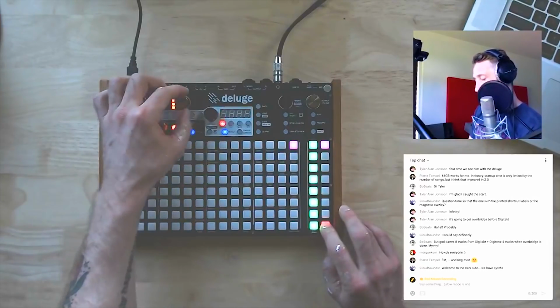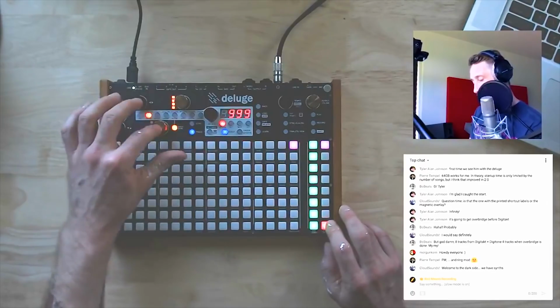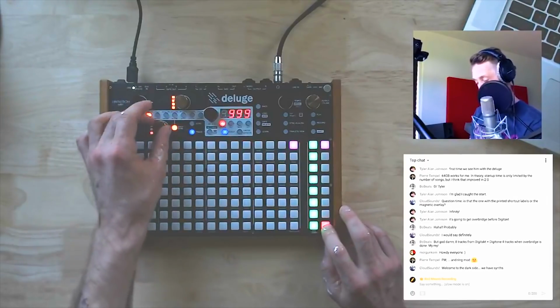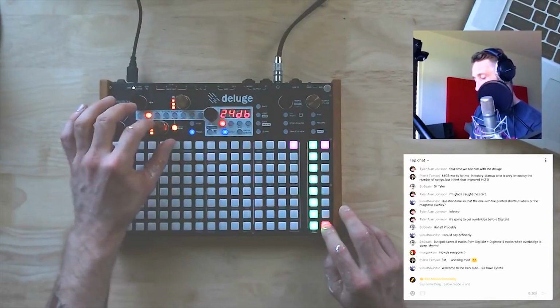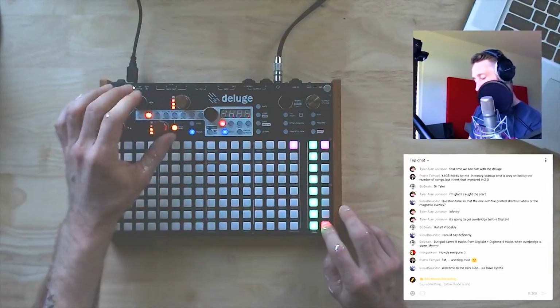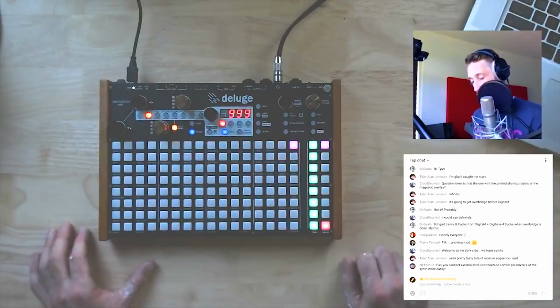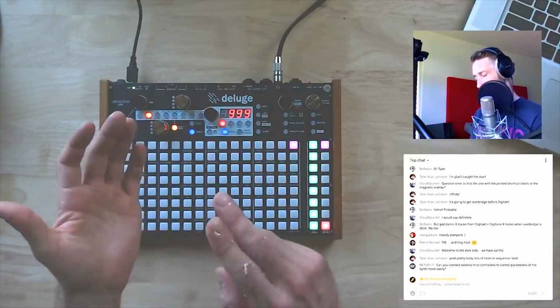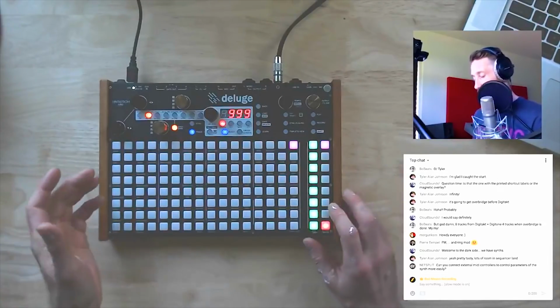Right now you can hear the low pass filter there. If I press down on this gold knob, let's see. Oh, yeah, you can switch between decibels. So just 12 dB, 24 dB. Switch to 24 dB. If I push down on this gold knob in filter mode, you can see it says high pass filter. So there's EQ, high pass filter, and low pass filter that can all act at the same time, which is pretty awesome.